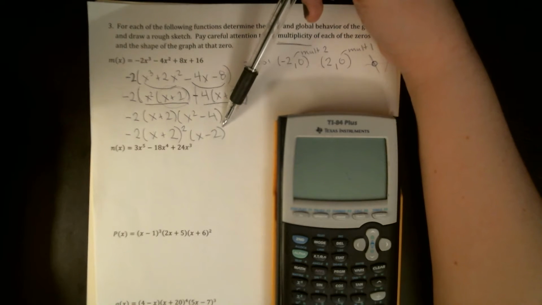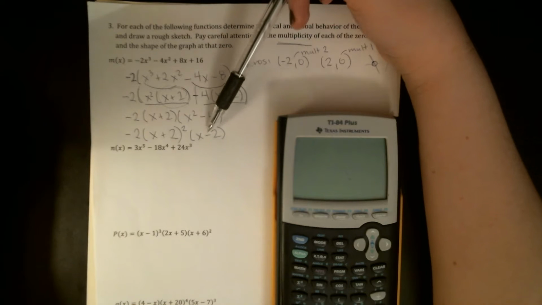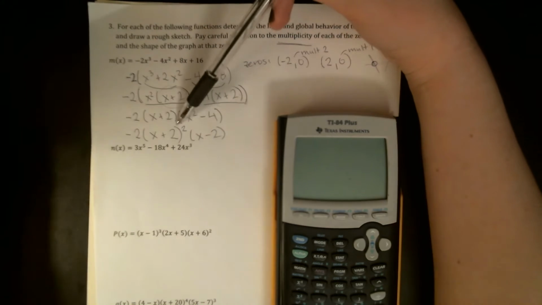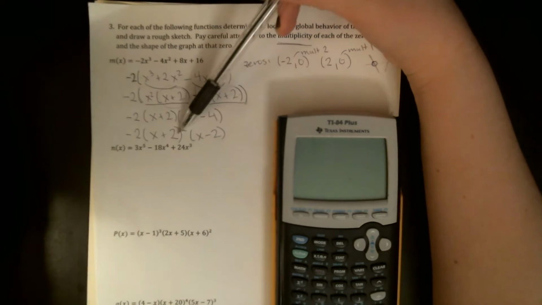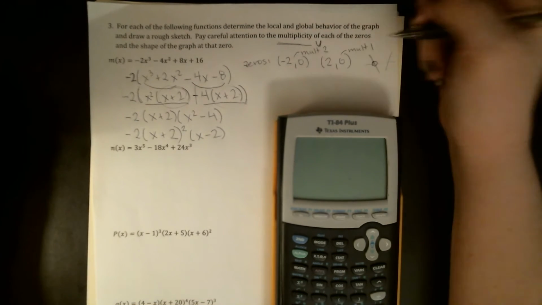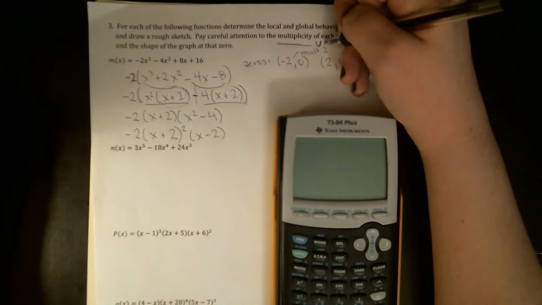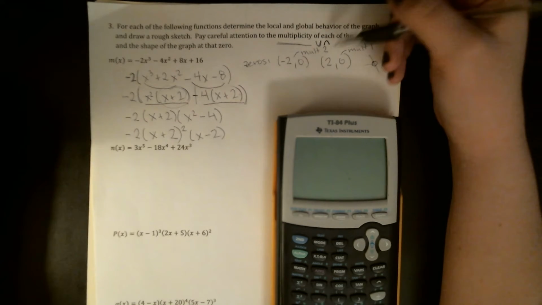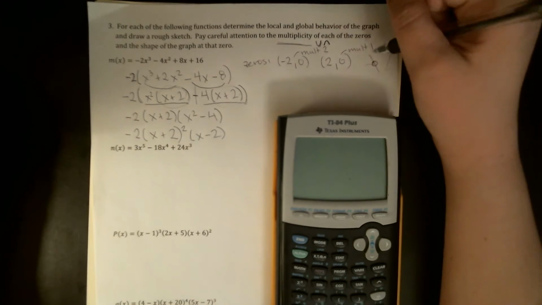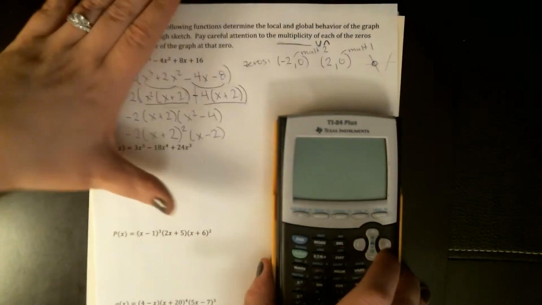So for a multiplicity 1, in fact for any odd multiplicity, this factor will change from positive to negative at the intercept, and that will mean that we've crossed through the axis. When there's a square on there, you don't actually cross through because this factor doesn't change signs. The negative gets eliminated by the square. So what will happen is we'll have a bounce. Whenever there's multiplicity 2, there's a bounce. And you'll have to use your global behavior to figure out which direction. There's no rule about it being above or below the axis, but it will definitely bounce off, whereas multiplicity 1 will definitely cross through.